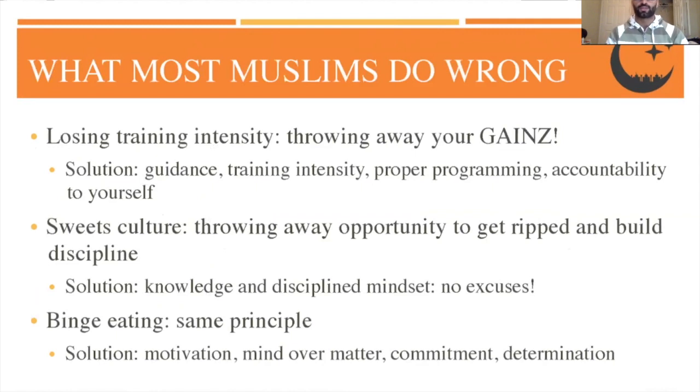Now, a couple other things that most Muslims do wrong. If you're making excuses during Ramadan, which, I get it, it's hard, you still got to be able to train hard. You got to be able to truly be accountable to training hard, programming your workouts properly, and actually going to the gym. Because at the end of the day, I can say you have to train hard during Ramadan if you want to make the most out of it, but if you just make it to the gym, that's a win.